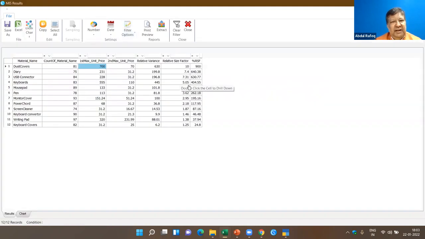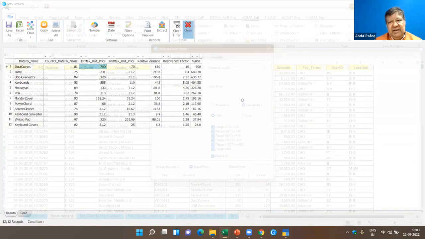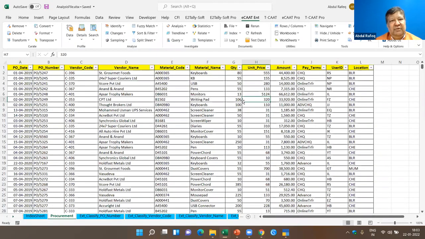Which means we have done a complete analysis, product by sales, the rate analysis. Now let's bring a twist to the tale. Let's say this person, the accountant, also knows about this relative size factor and knows the auditor has used this function to find this out. So what does he find out? He finds the first maximum price and the second maximum price. What he'll do is buy at the second maximum price, 690. So in that case, in the relative size factor, this item will not be found.